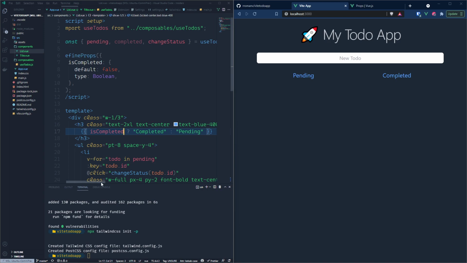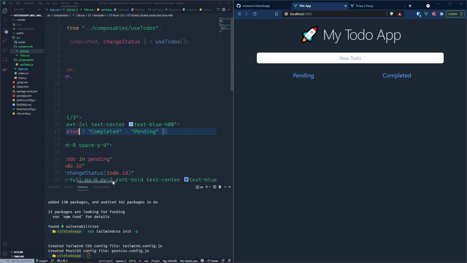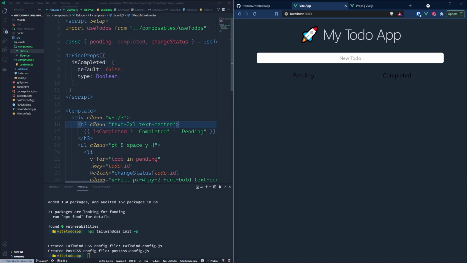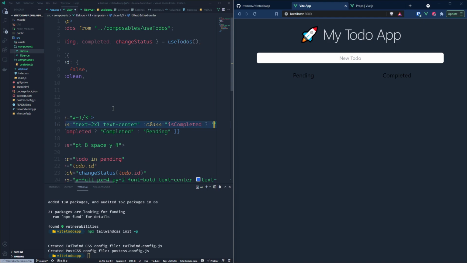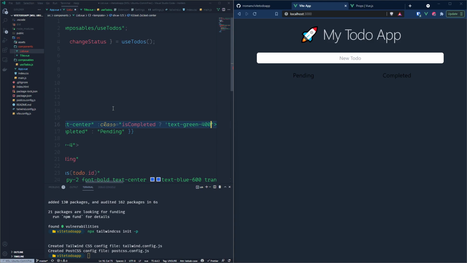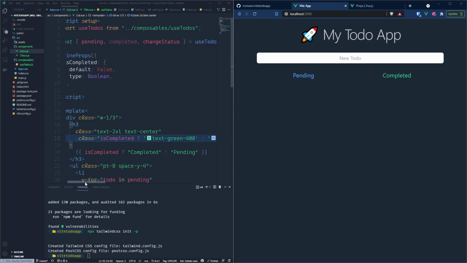So in theory, this text block can change. So let's extrapolate this. So this is the class that is static. And now we need to have a dynamic one that will depend on a JavaScript element. So we'll do something really similar here. If isCompleted, we're going to send green. If not, I'm going to close it like this. Yes. If not, that this is a ternary operator in JavaScript, we send the blue one, right? There you go. So we're making that distinction there.